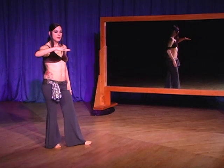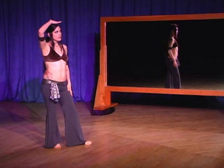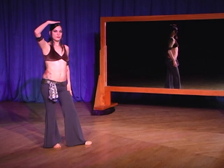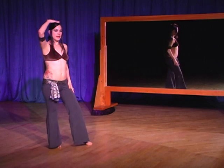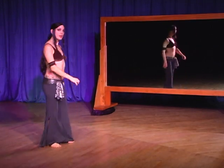We want to keep the head from bouncing very much. We want to keep a very level, controlled head. So it's like you're on a very short floor of a house. You can't go up or down. So again, from the step, and then we'll go through everything with counts.